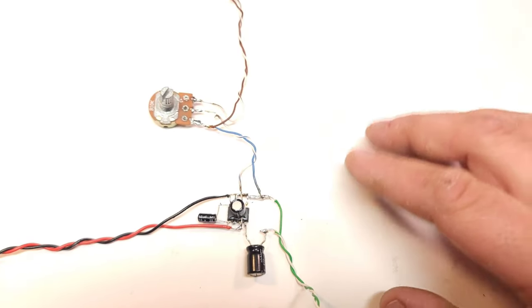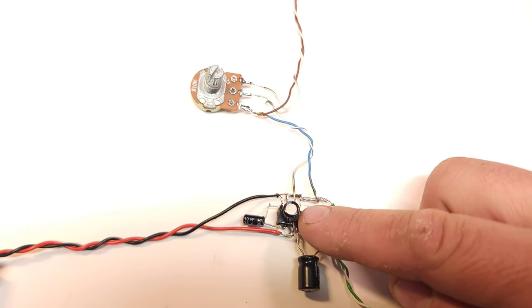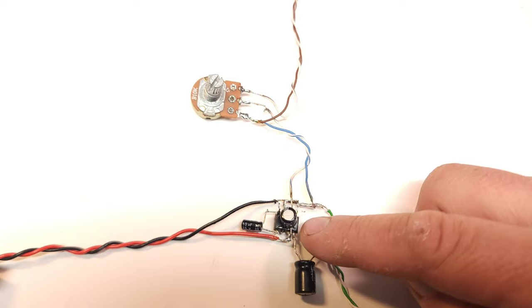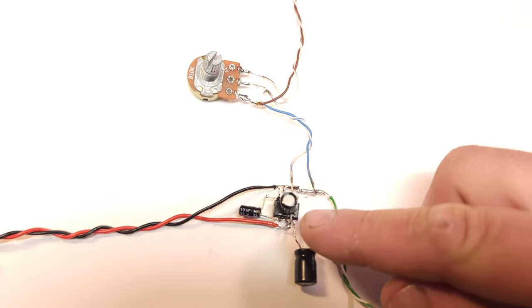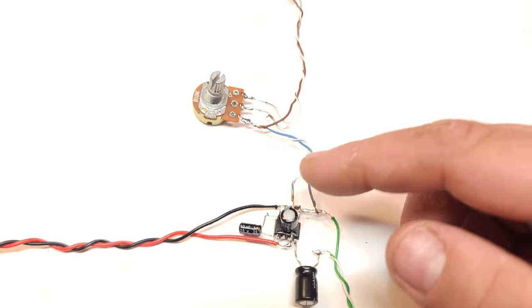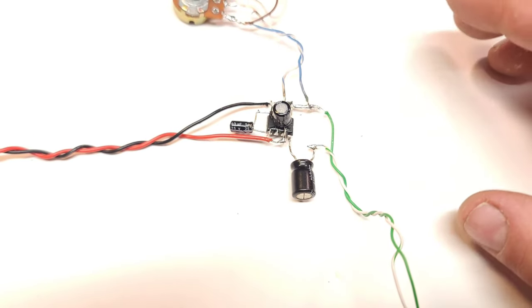Now, this is very, very noisy, and I'm thinking it's because this power supply cap probably shouldn't be right on top of the chip. It's usually good to keep your components close to your chip, but I don't know about the power supply. And also, this is just a very bare-bones circuit, so it's missing a couple of components.